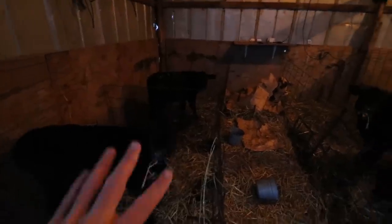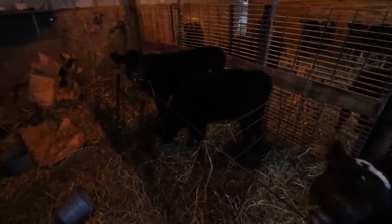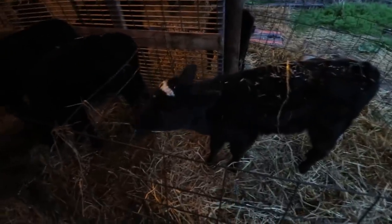And then on into this barn, these two Angus crosses are still doing pretty well, starting to eat some grain, obviously eating some hay as well. And then these three are getting close to weaning. They're to the point where they're eating a lot of grain. They're 6.5 weeks old roughly. And they're gonna be ready to be weaned in 7.5 weeks. So I'm gonna start cutting their milk back, giving them a lot more water and a lot more feed and see if they can keep up.